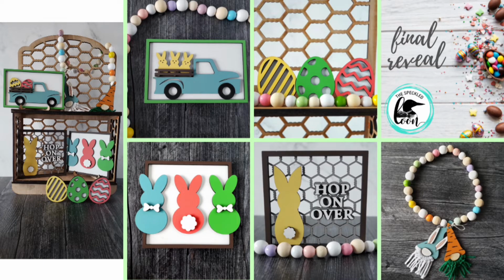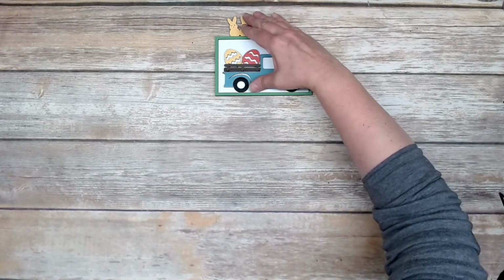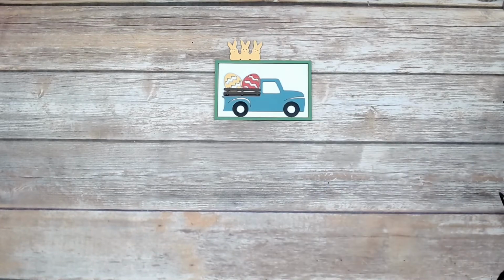Oh my goodness, we made it. We've got all 5 projects complete. Now it's time for our final reveal. Here's our adorable little truck and the bunnies. And remember, those are interchangeable. The bunnies are already painted for you.